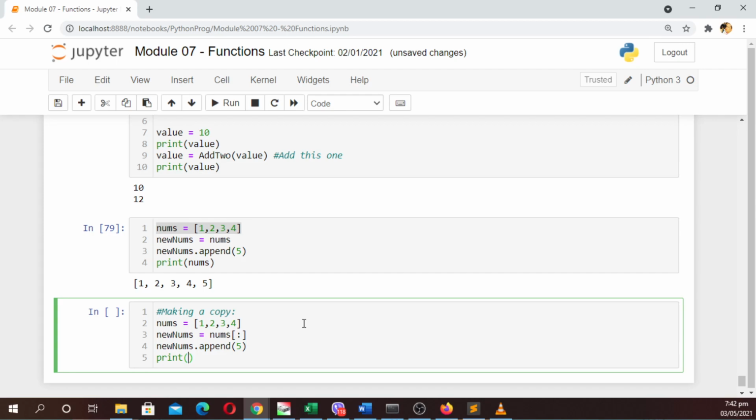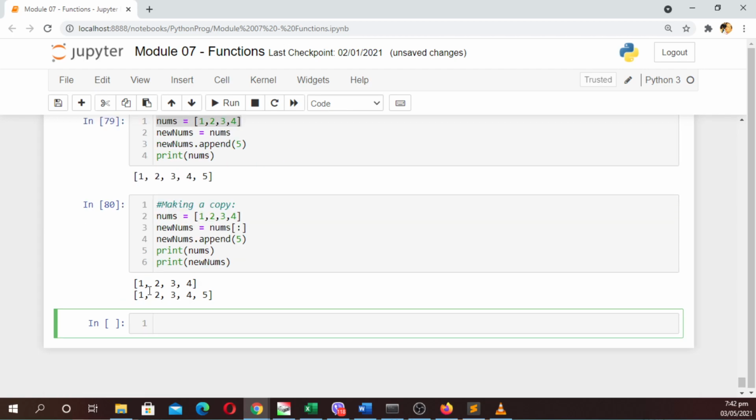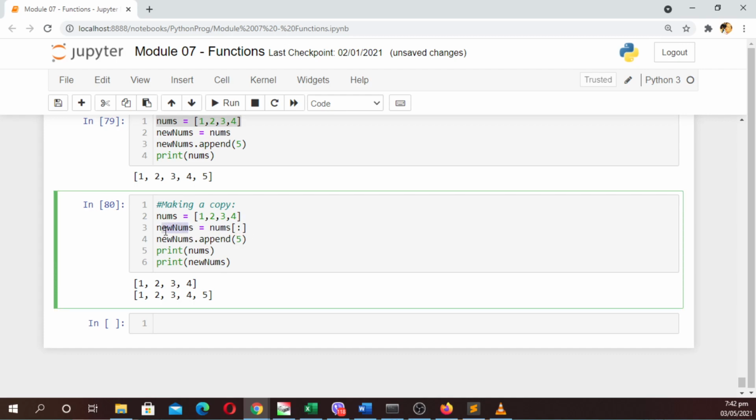Print nums, then you print new nums. Ayun. So, makikita mo na yung nums mo na 1, 2, 3, 4, gumawa ka ng bagong kopya, new nums, naging 1, 2, 3, 4, 5 siya. So, sa isa, 1, 2, 3, 4, sa isa, 1, 2, 3, 4, 5. Okay?